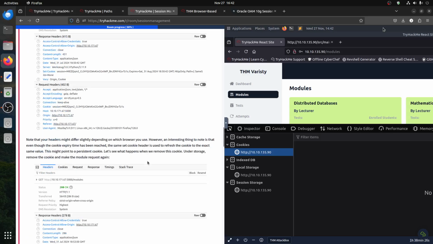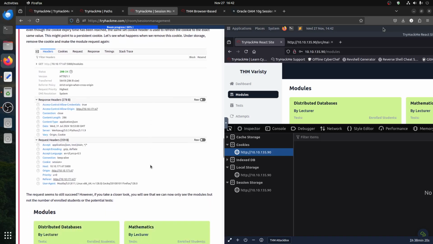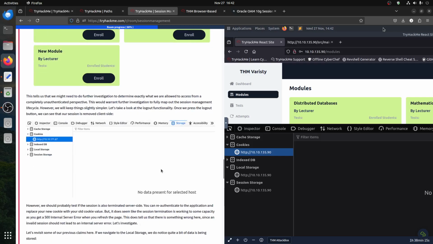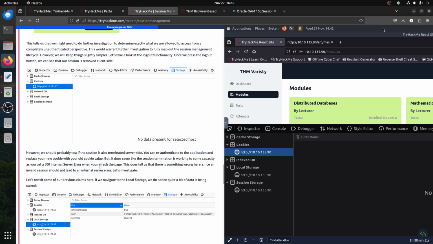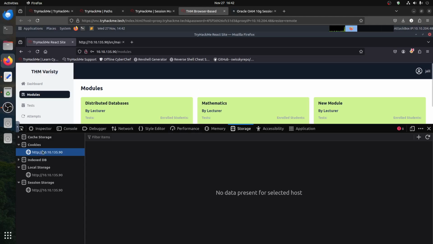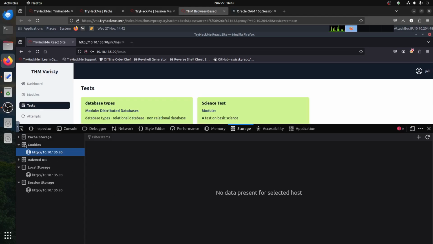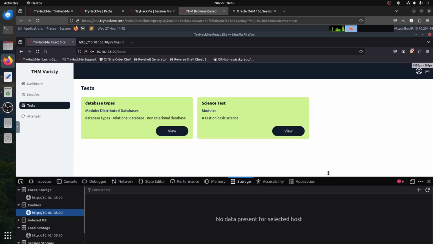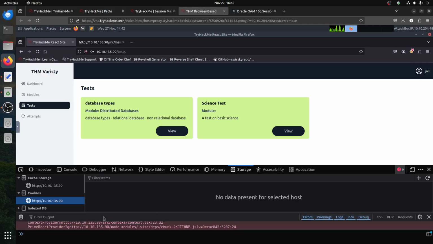So if I follow there, note that your header might differ slightly, but it's not too different from this room. Then he said to delete the session and you get an internal server error. I don't have a session to delete, so I don't have it here. Whenever you do, it's not in the storage or the cache. So I'm not sure, guys. If someone has an explanation, please let me know. What's this error? Is it flashing here? Okay, I don't need it for now.